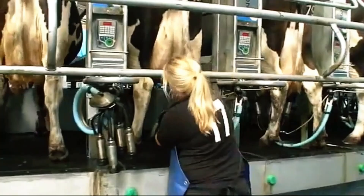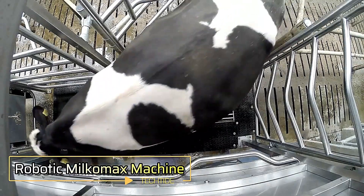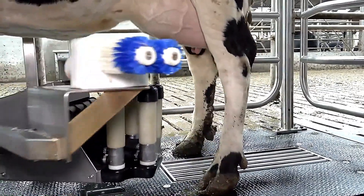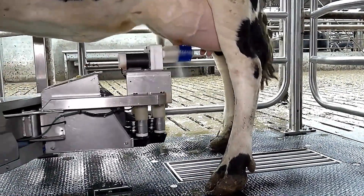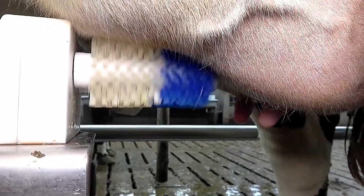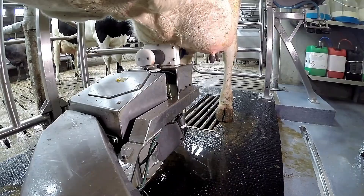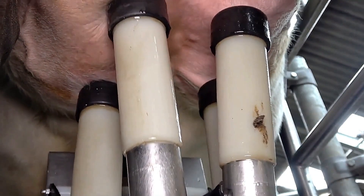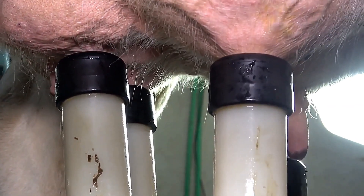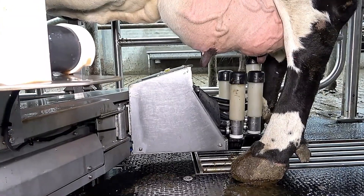Robotic Milkamax Machine. The Robotic Milkamax revolutionizes dairy farming with its advanced milking system. Using a gentle, stress-free approach, it ensures optimal comfort for cows while maintaining top-tier hygiene standards. This innovative design not only prioritizes animal welfare but also boosts milk yield, making it a game-changer for modern farms. With efficiency and care at its core, the Milkamax sets a new standard in automated dairy solutions.